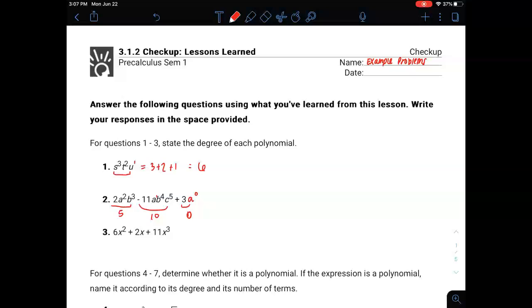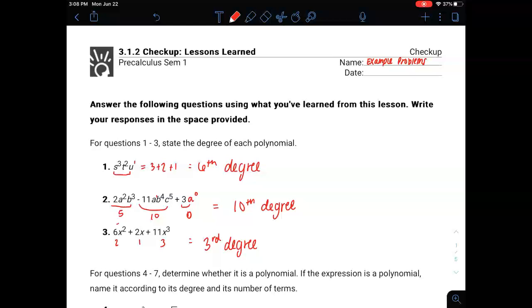All right, so since again, all of these are added together, I have to figure out what's the degree of the polynomial. So you choose the highest degree. So this is a 10th degree polynomial. Even though this one's 5, this one's 10, and that one's 0, you pick the highest term. All right, so same thing here. I've got a 2 for that term, I've got a 1 for that term, and I've got a 3 for that term. So overall, this entire thing is a 3rd degree polynomial. Right, and I guess I can fix that one for you too. 6th degree polynomial. So again, that's the difference between looking at a monomial and multiple monomials added together, right? You look at the highest degree monomial in each polynomial expression.